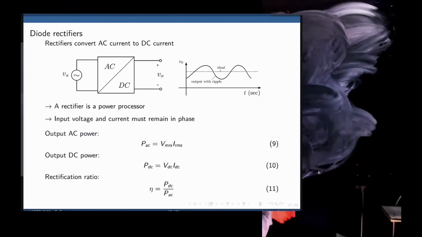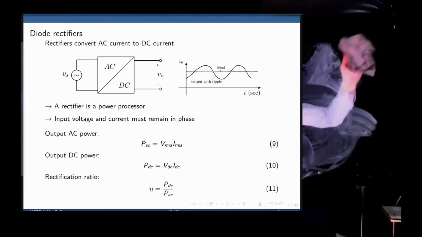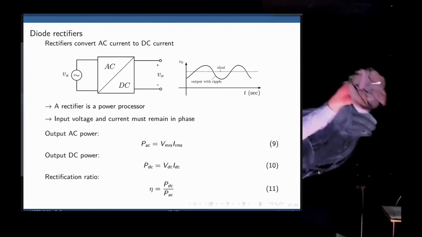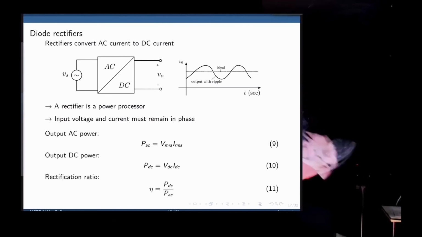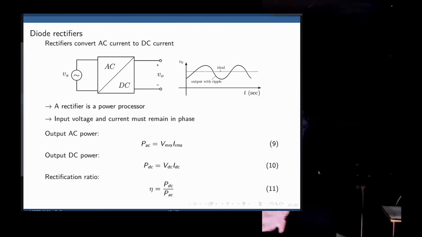Now let's look at how we can rectify a waveform fully, not only halfway as we saw here, because we are basically wasting half of the power. We are throwing away half of the cycle, and that's significant. So now let's make a specific configuration of diodes to allow us to actually use the full waveform. And this is the diode rectifier idea. In a diode rectifier, the objective is to have the output as a purely DC signal, as close to DC as we can.